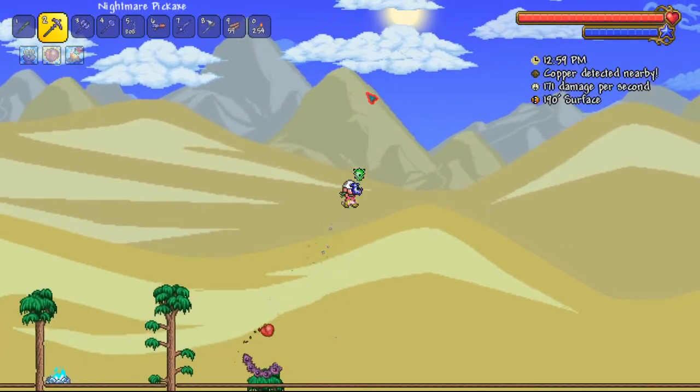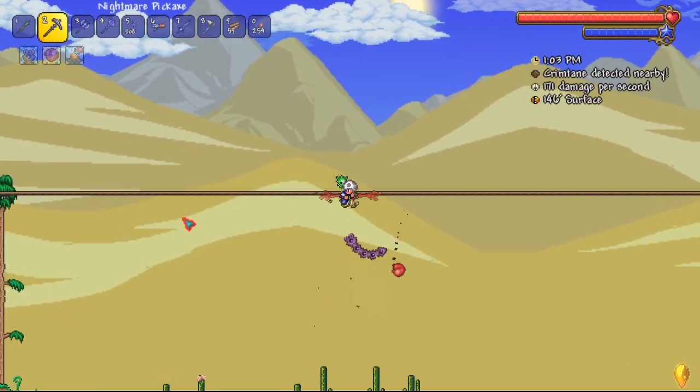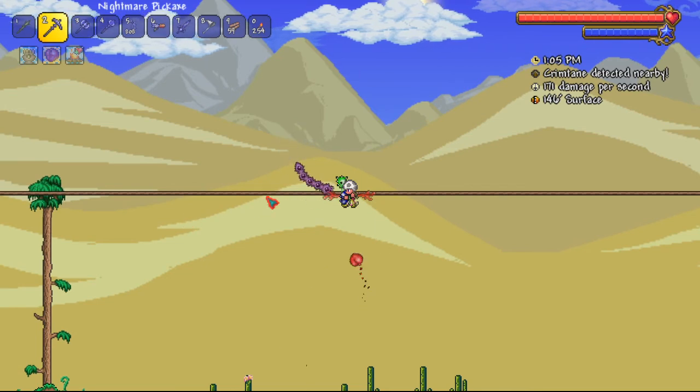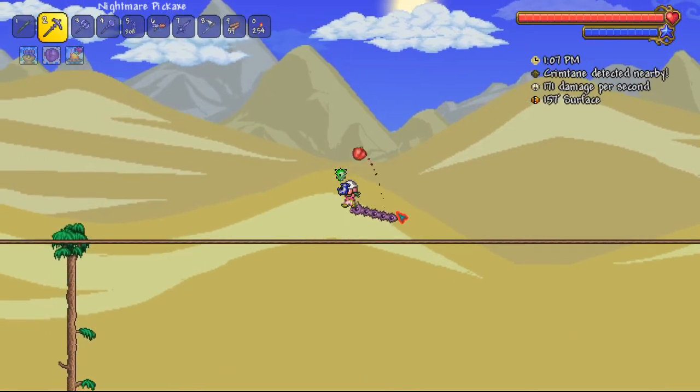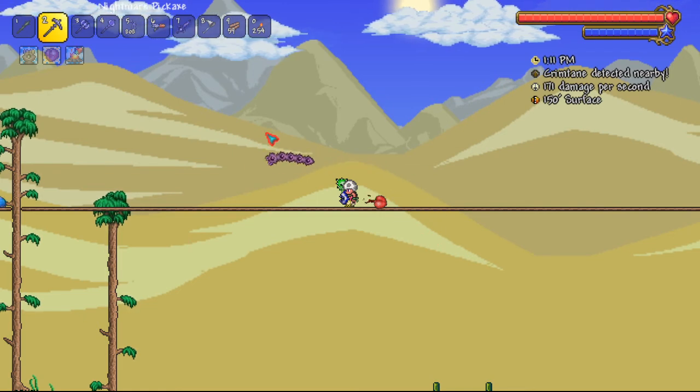I like the red slime hook. Kinda cool looking. And it just looks like a mini devourer of gods, and I like that. I'm naming your dog.